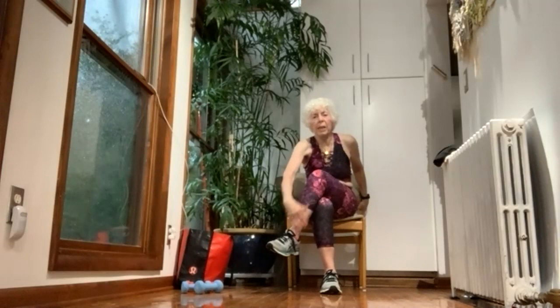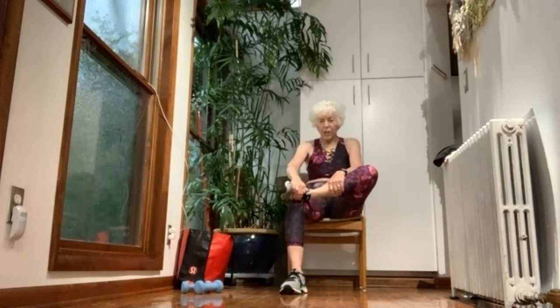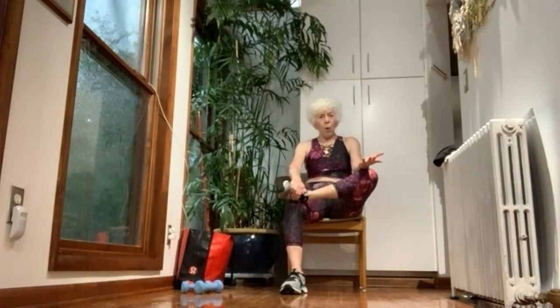Come to face me. Carefully place the right heel on top of the left knee. Back is nice and long. The forearm is resting on that knee, putting gentle pressure there. This is the hip opener, so I don't know that it's gonna feel good. You're gonna feel it because there's a lot of tension in there.